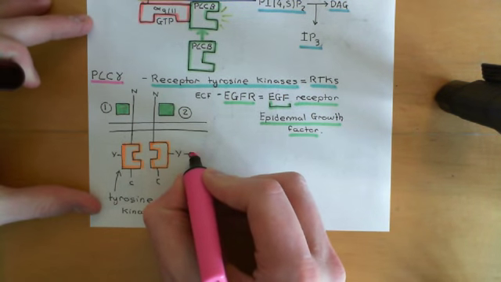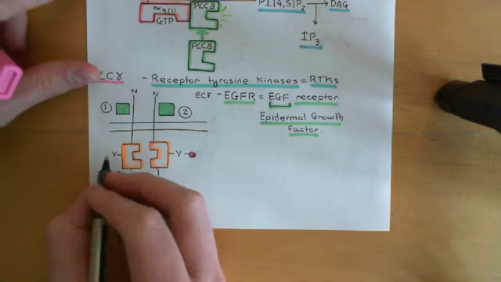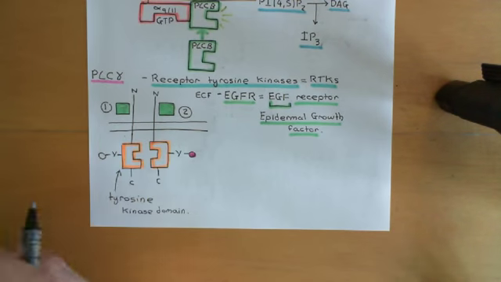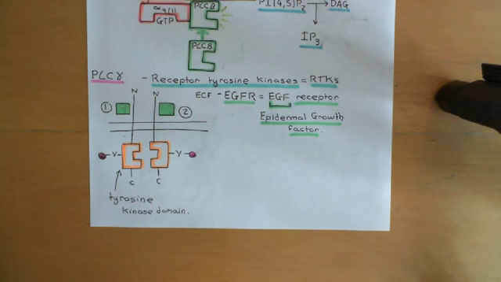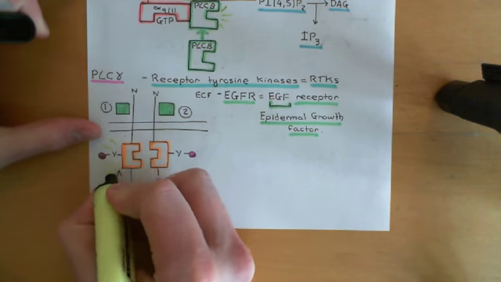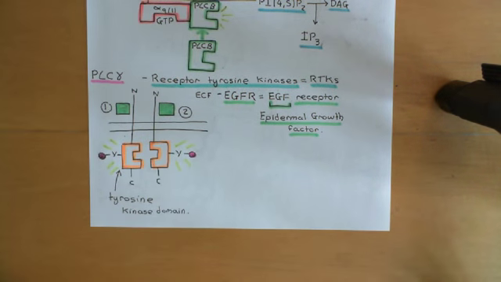Okay? And similarly, the tyrosine kinase domain of receptor tyrosine kinase number 2 will reciprocate and phosphorylate this phosphorylation site of the tyrosine kinase domain of receptor tyrosine kinase number 1. Okay, and we know what will happen now. Both of these tyrosine kinase domains now become much more active, basically. Now they've got that phosphorylation site phosphorylated.